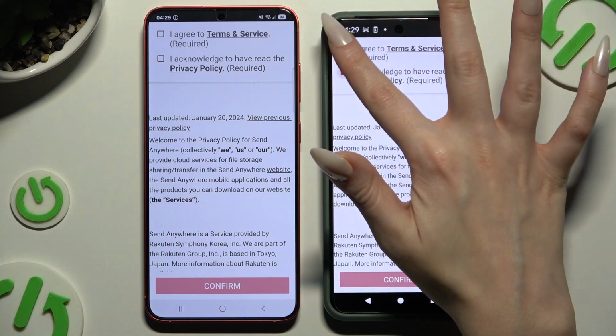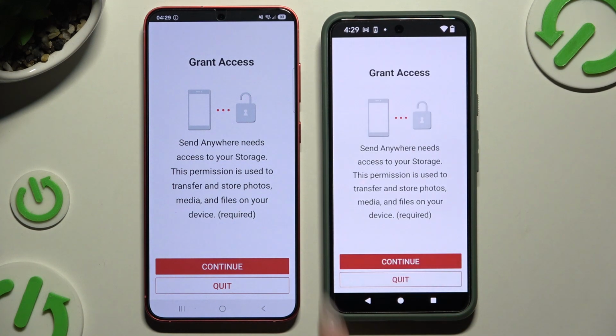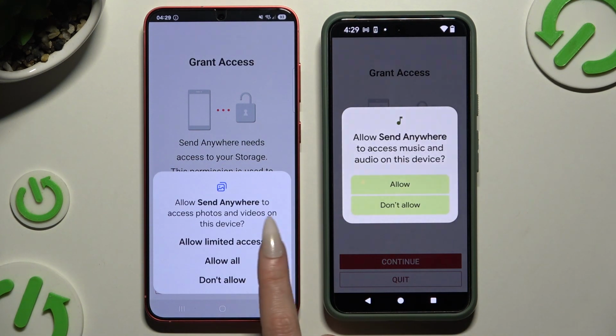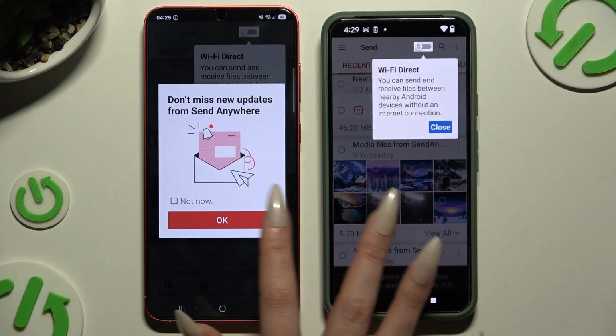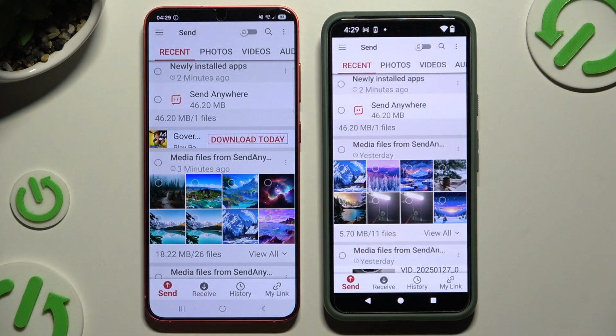I agree and I acknowledge, confirm, continue, and allow. In this window about new updates, choose whatever you want to and then hit your device's displays. Now select Send at the bottom left corner of Samsung and receive right next to Send at the bottom of an Android.